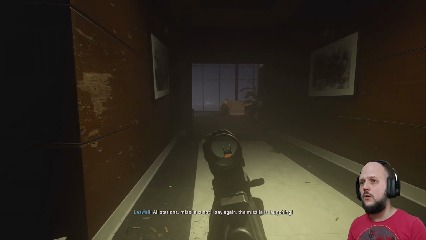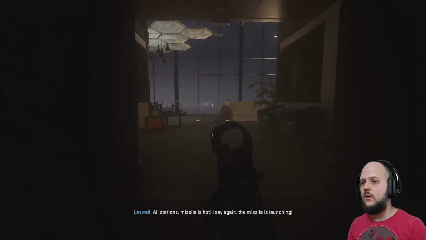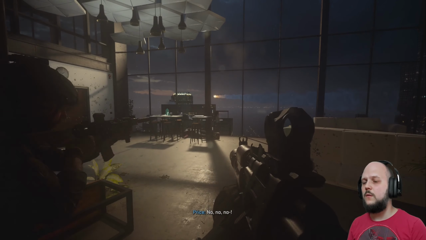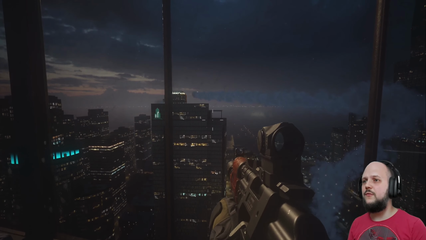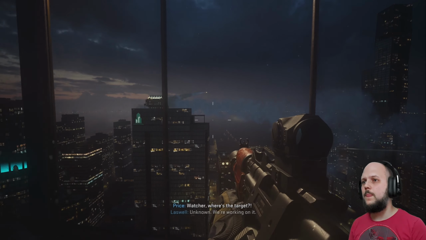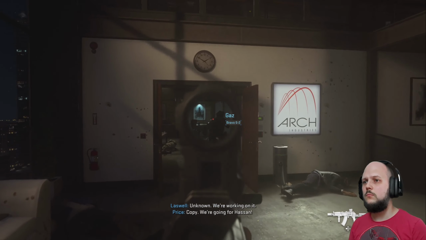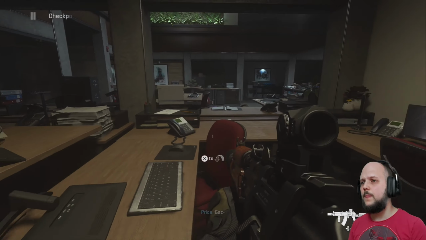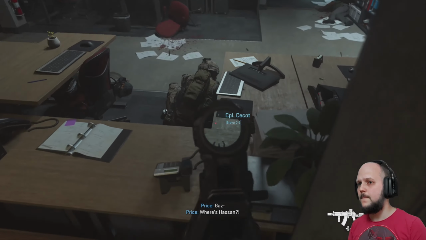All stations, missile is hot. I say again, the missile is hot. Oh no, we're too late. Where's it going? Watcher, where's the target? Unknown, we're working on it. Copy. We're going for Hassan. This way, Sergeant. Where's Hassan? Head to the hall.